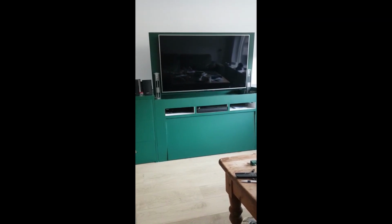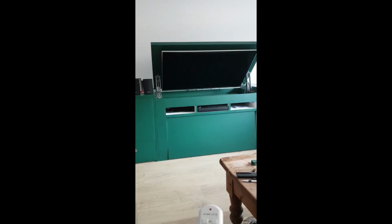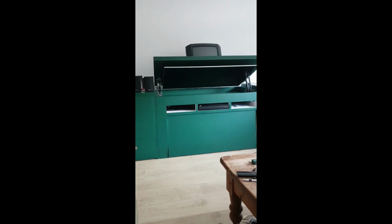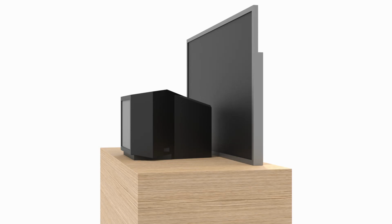But he also has a modern flat screen TV. So he needed a TV cabinet that made it possible to use both TVs. As an engineer, I thought I could be of assistance realizing this requirement. So I thought of a few concepts for combining two TVs into a single cabinet with space for his consoles and games. The first concepts are based on a simple lift mechanism.